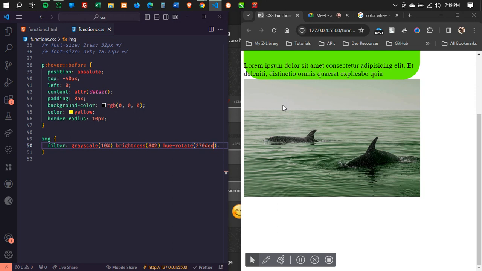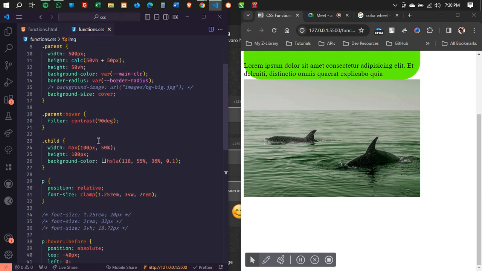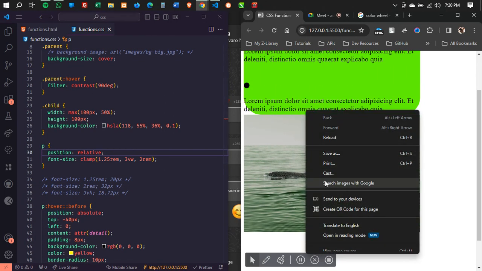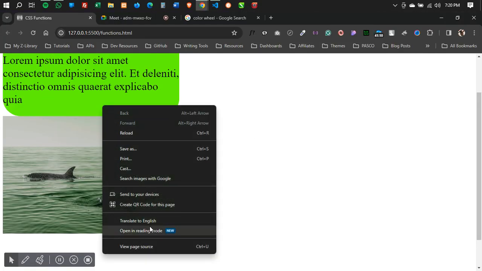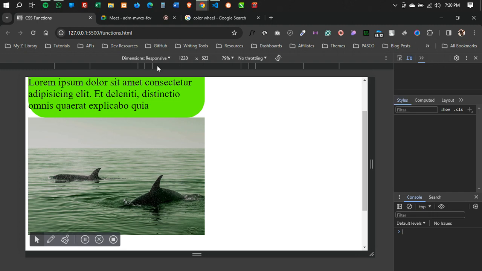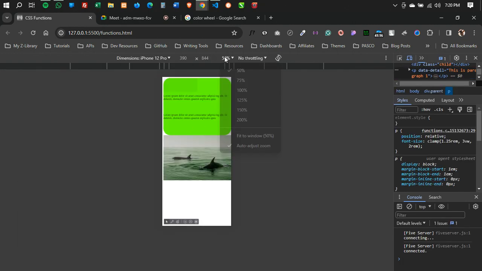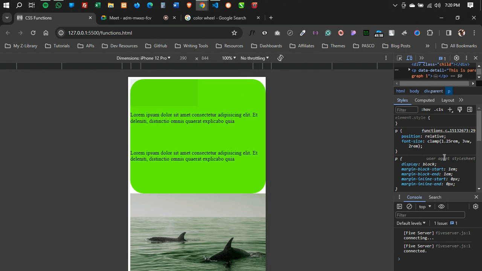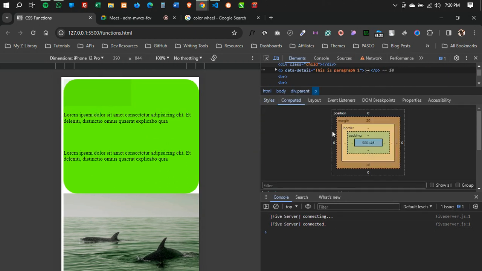So you could define a screen size of, let's say, a minimum. Let's go back and see where we did our clamp. All right, so we have this over here, and then remember. Inspect. Then let me change the device size to mobile phone. Increase this to 100%. And then let me move this here.